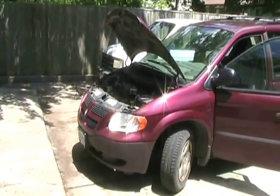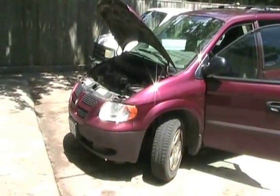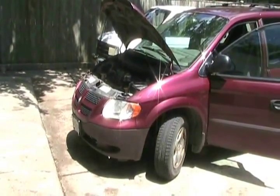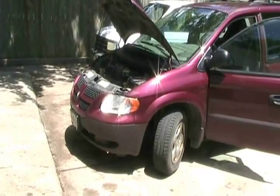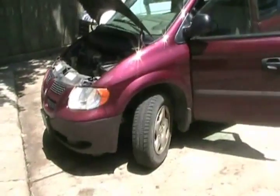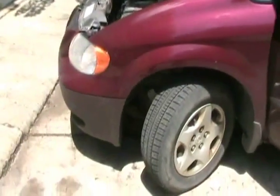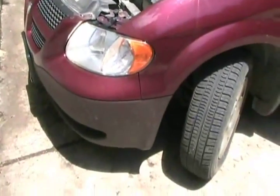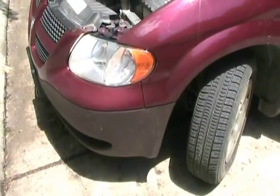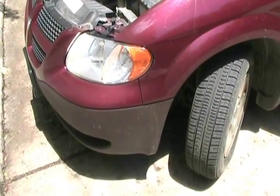Now take the vehicle out for a drive. On the highway, find a flat spot, let go of the steering wheel, and see if it pulls hard to the right or left, meaning an alignment problem. See if the steering wheel is shaking, meaning off-balance or bent rims. Look for damage to the hubcaps or rims to see if it's hit a curb. Listen for howling sounds from the wheels, which means bad wheel bearings. Aim for a rough patch of road with potholes or cracks and listen for noises from the front end — bad ball joints, bad shocks or struts, or possibly just bad stabilizer links, which are cheap and easy to change.